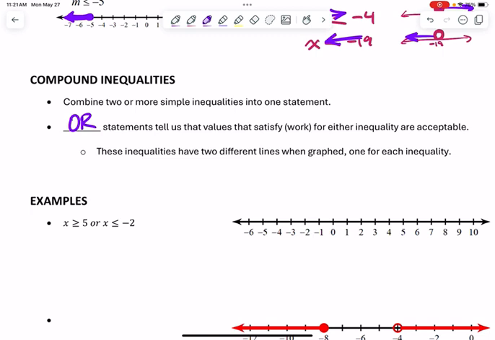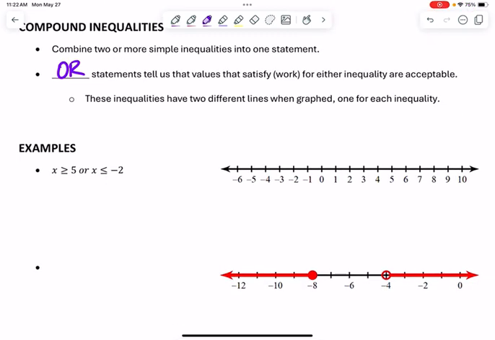With that being said, I've just said two inequalities. Now, I can't find a price point that actually meets both conditions, right? Like a $35 soccer ball meets that it's more than $30, but it is not less than 5. So they're not actually values that satisfy both inequalities. It's just possible solutions that only satisfy one of them. That's why we say or. It's one or the other. Now, how we graph them is actually quite simple. We graph both of them separately.